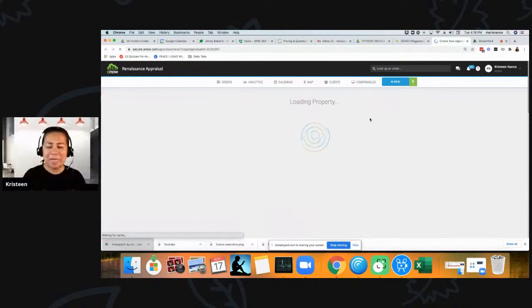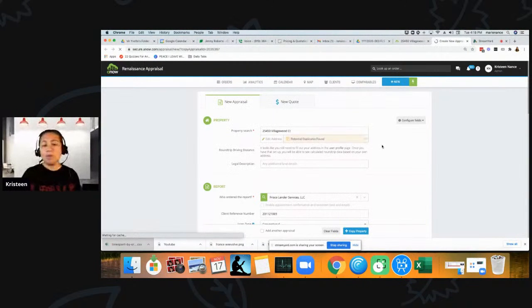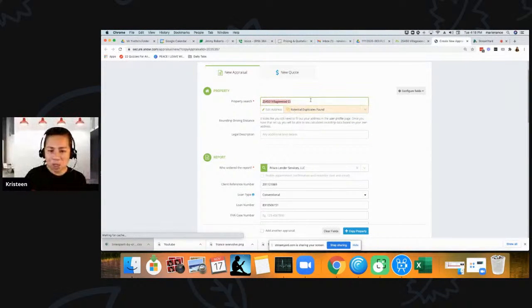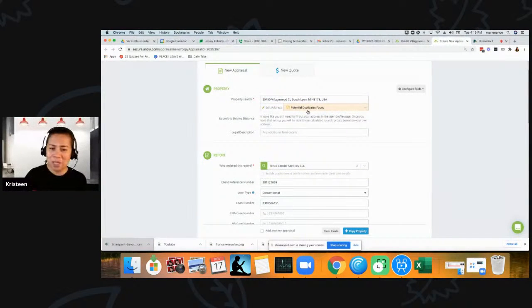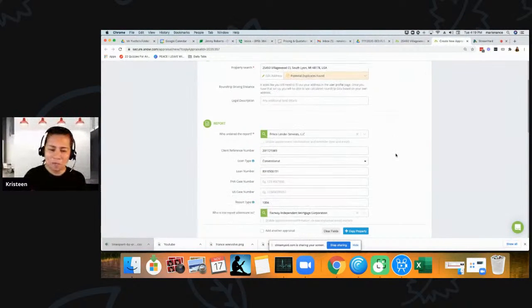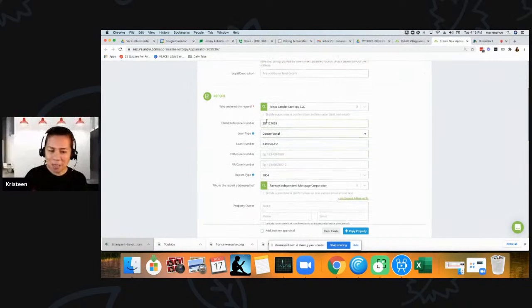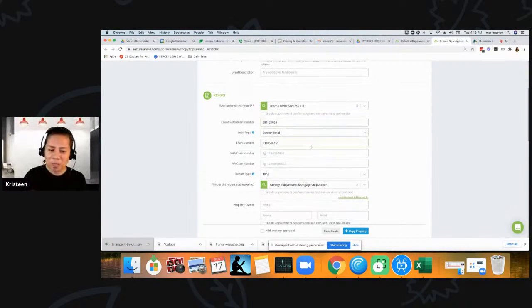Clone means duplicate, and all I have to do is change the reference number. Of course, you have to have a new reference number for when you receive that order. I'm not going to change all this because it's the same thing. It doesn't matter even if it says there are potential duplicates found.